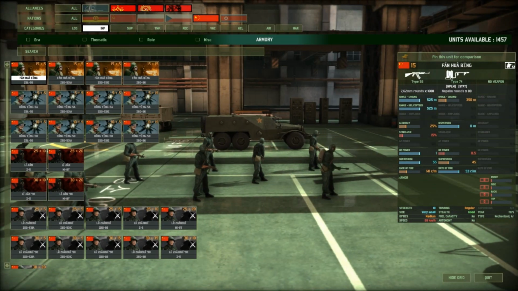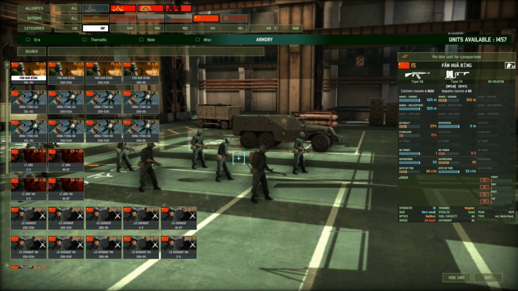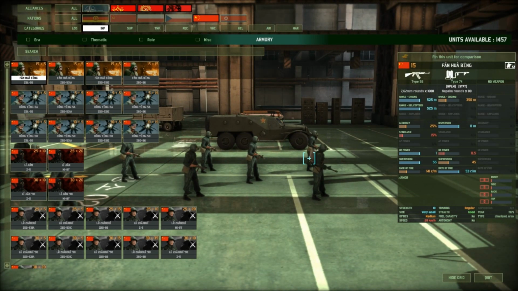As far as infantry goes, all brand new infantry. Here's the Fan Hua Bing. Fan Hua Bing. That's a good name. And these guys have their flamethrower, napalm infantry.